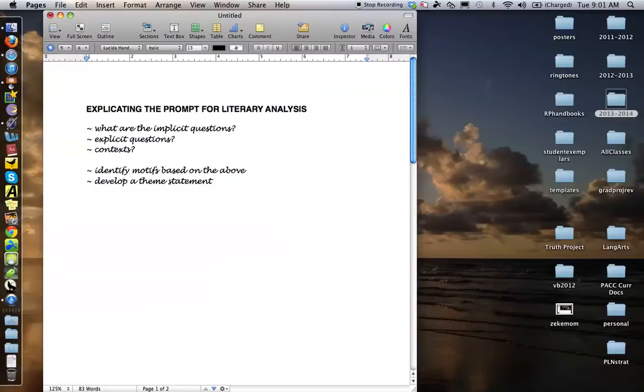If you remember from earlier, when we talked about theme statements, we want to make sure that they are universal, that they are observational, and that they have a qualifier. Okay? And then ultimately, after I've done that, I would develop a thesis statement based on all of that above. We're going to go through each of these with a sample question based on the novel To Kill a Mockingbird, and then you'll be applying what we learn in class with your own example based on The Crucible.